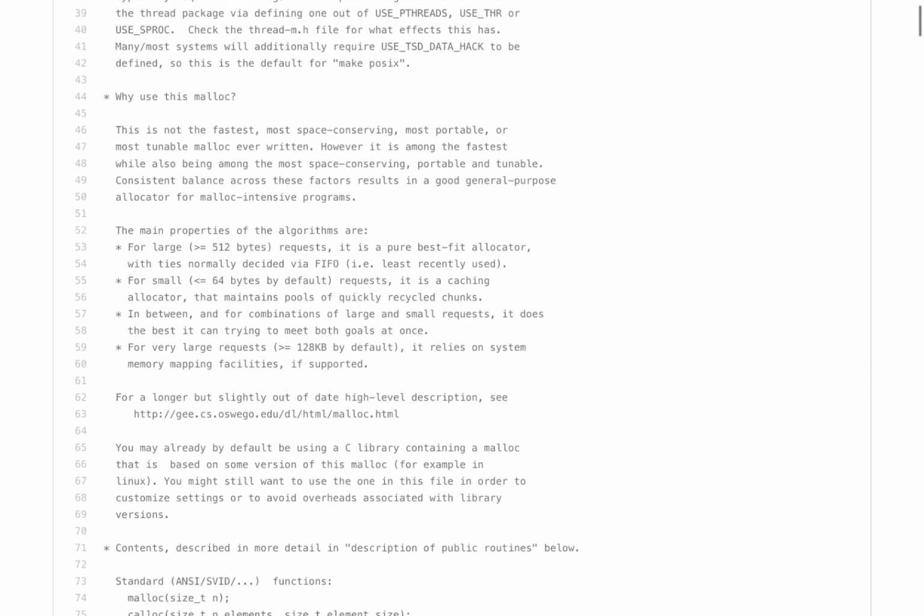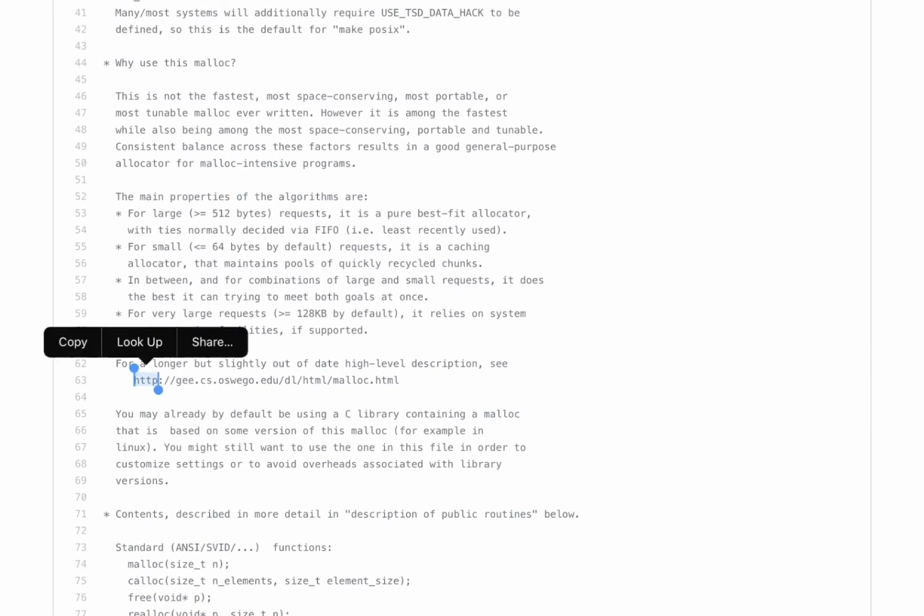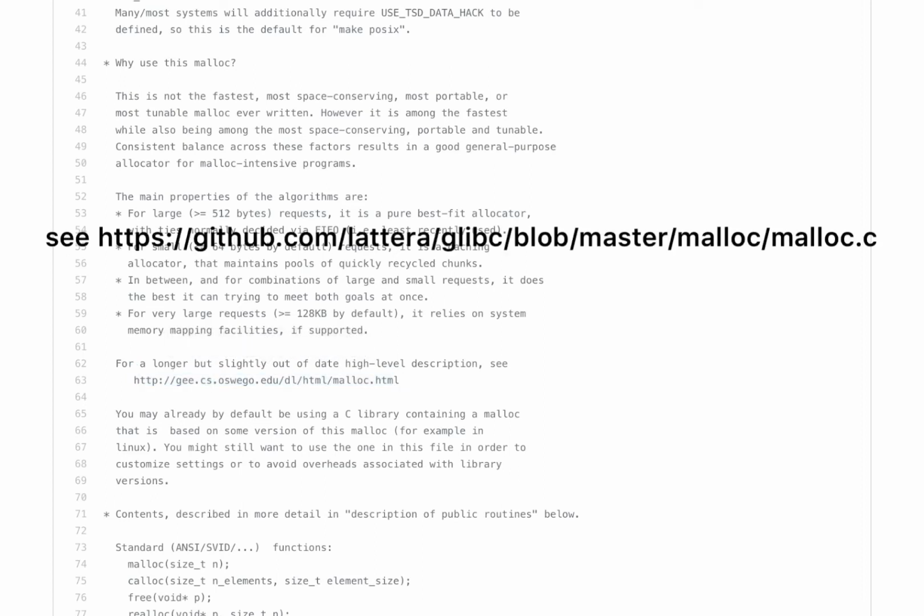And there is a link to Doug Lea's description of how malloc works here. It's a bit simpler than reading the source code, so if you're interested, you could go look that up. Some of my discussion will be based on Doug Lea's webpage, but most of it will be based on this documentation, which is actually really good.